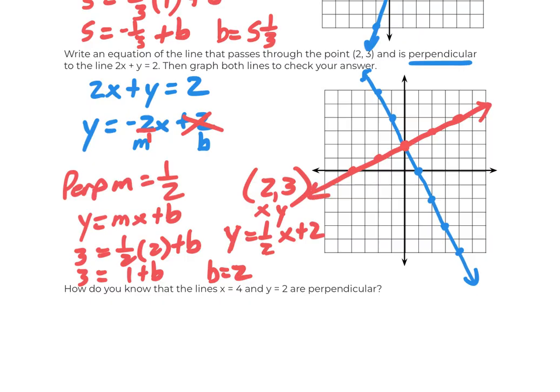And when I connect those two, it should at least look like they form a 90-degree angle. If they don't form a 90-degree angle, or if they don't look like they form a 90-degree angle, either I have the wrong equation or I graphed it wrong. Okay? Because we said they're perpendicular, they have to form a 90-degree angle. And I'm not saying we necessarily have anything that we can do to verify it, but if it doesn't look like it's 90, you need to probably go back and look at your graphs and make sure you graphed it correctly.